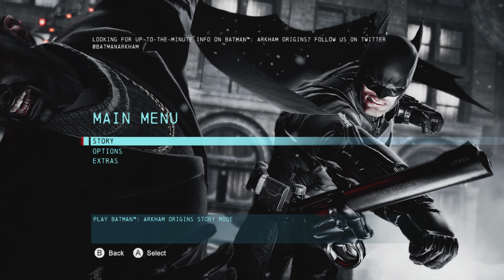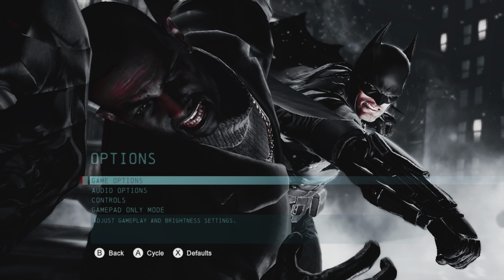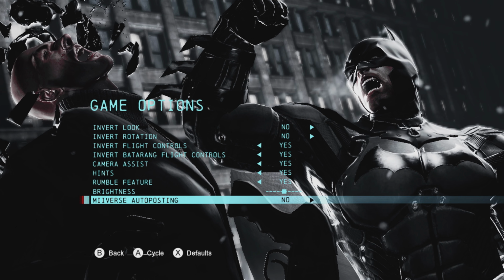With story mode. But let's see what's in extras. Options. Let's see options. Game. Rumble. Let's just look here. Rumble feature. Brightness setting.